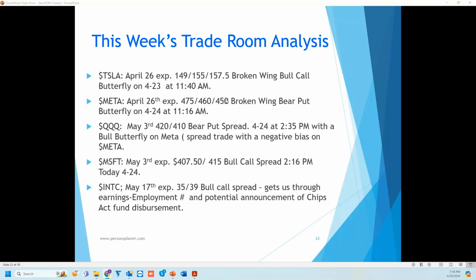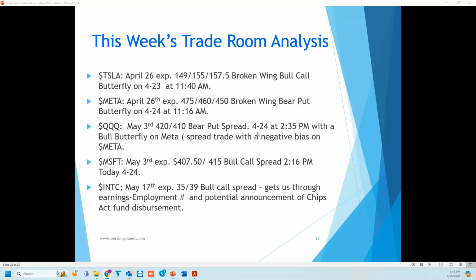So that actually worked out really nice, because, as you all know, where it ended up today. In the overnight session last night, it was down to, I think, the intra-night low. I forgot if it was like 408, 406, something like that for a nanosecond last night. I think it was around maybe 6:30 p.m. last night in the extended hours. Meta traded down there.